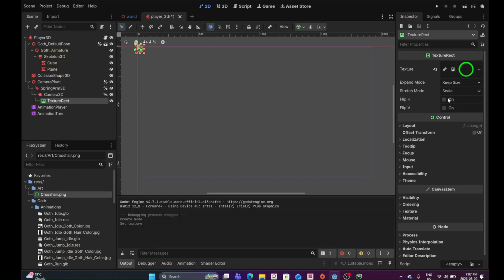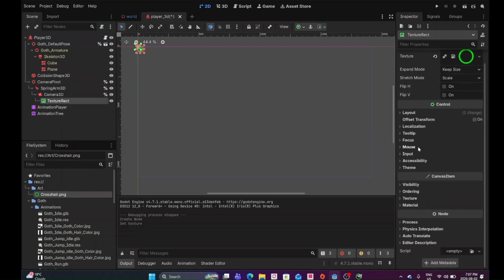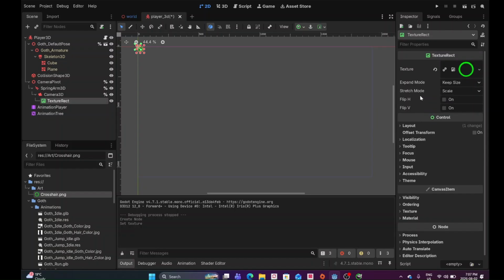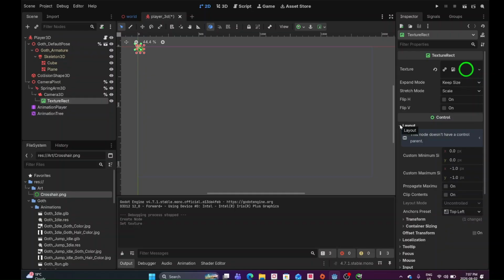Let me see. Where's the position? Texture. It's under layout.